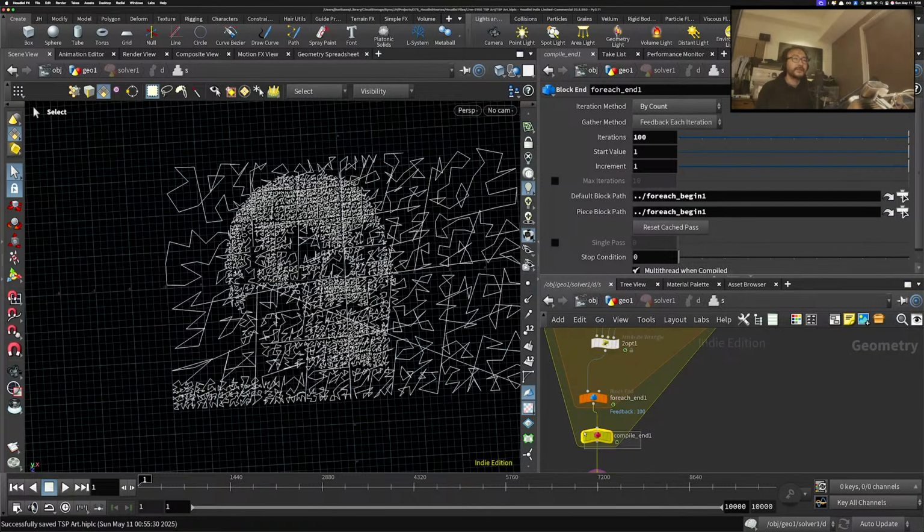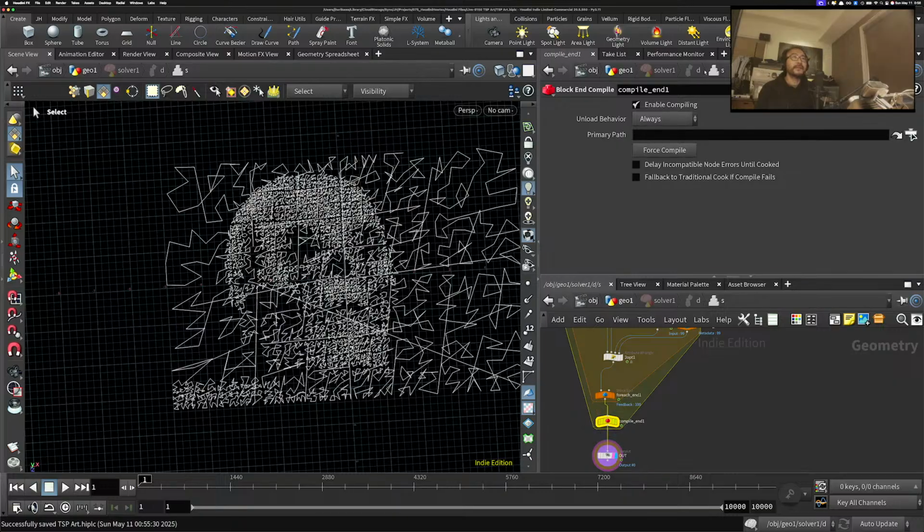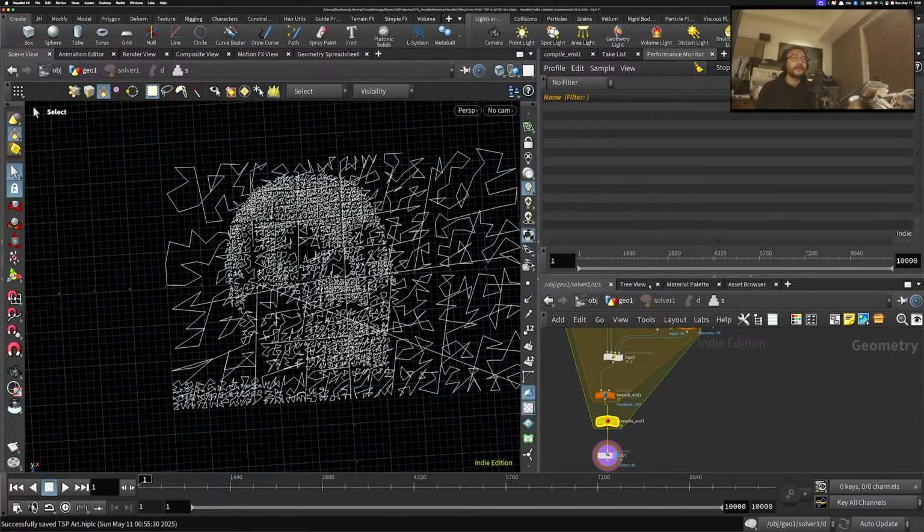Let's also check which part is getting the higher calculation. I mean, which part is getting the most high processing cost.